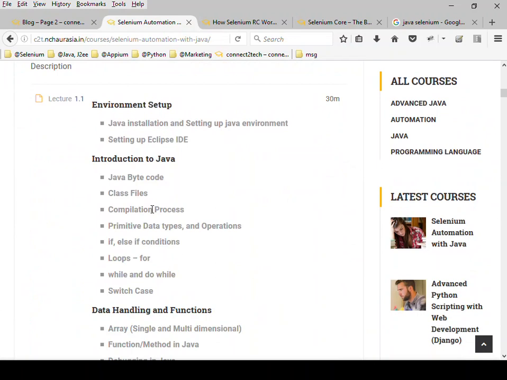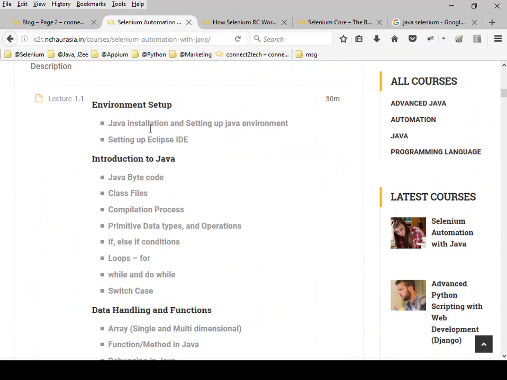Why do I spend so much time on Java? Because honestly, there is nothing called Selenium. It is Java programming only. If you are good in Java, Selenium will follow you naturally. A lot of times people directly jump to Selenium, and if you do not know Java, trust me, Selenium will become very difficult. But if you know Java, Selenium is going to be a cakewalk.